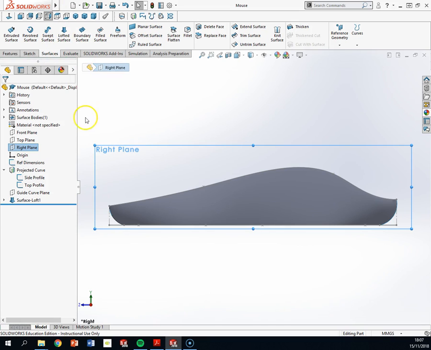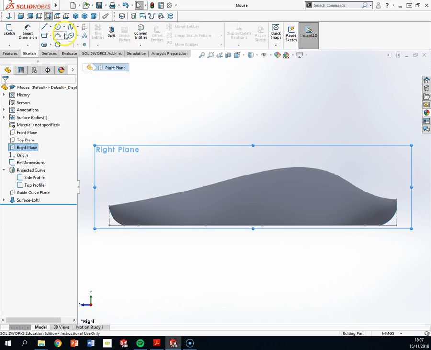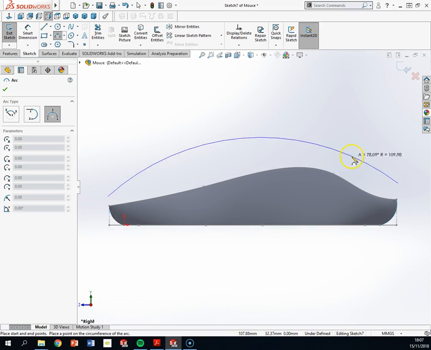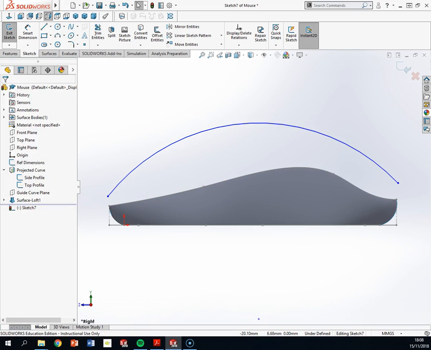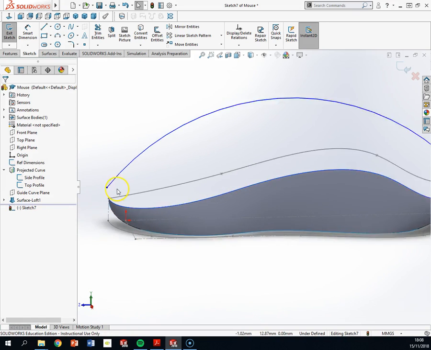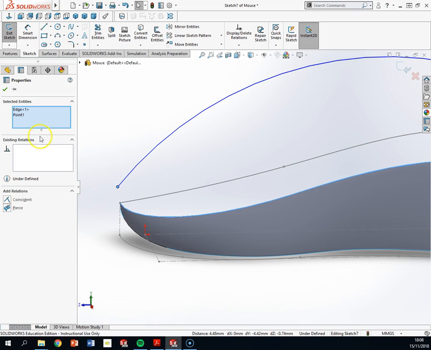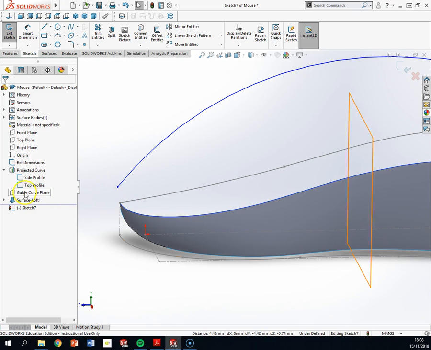So what I'll just do is I'm going to cheat it a little bit, and I could possibly use a 3-point arc. 1, 2, set the radius there. And I'm going to add a Pierce relationship of this point here onto the existing 3D curve. Now I'm going to make sure that that curve is there.